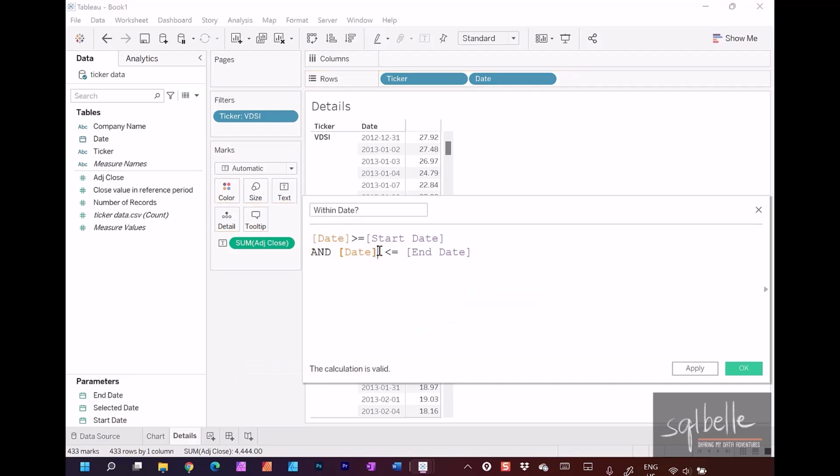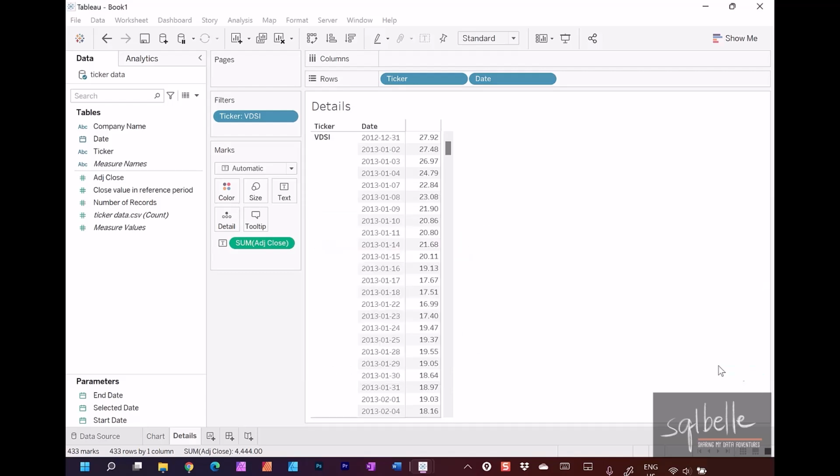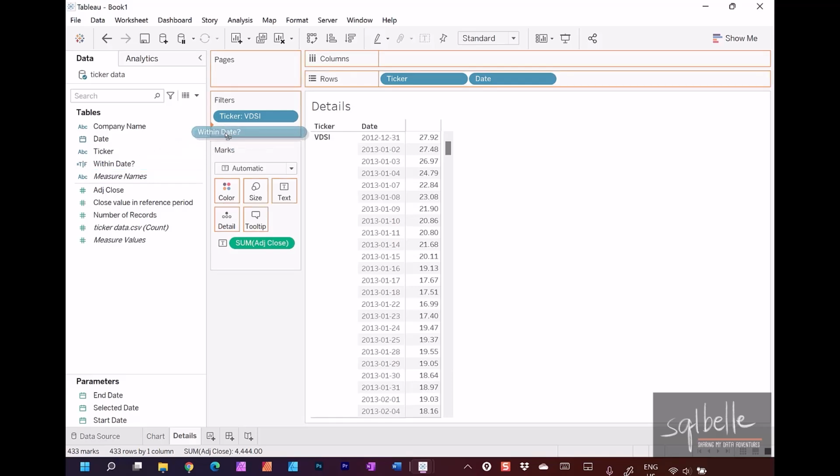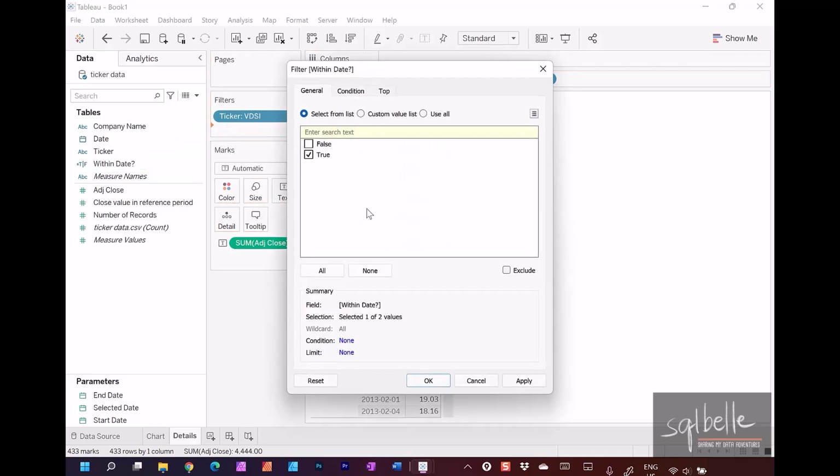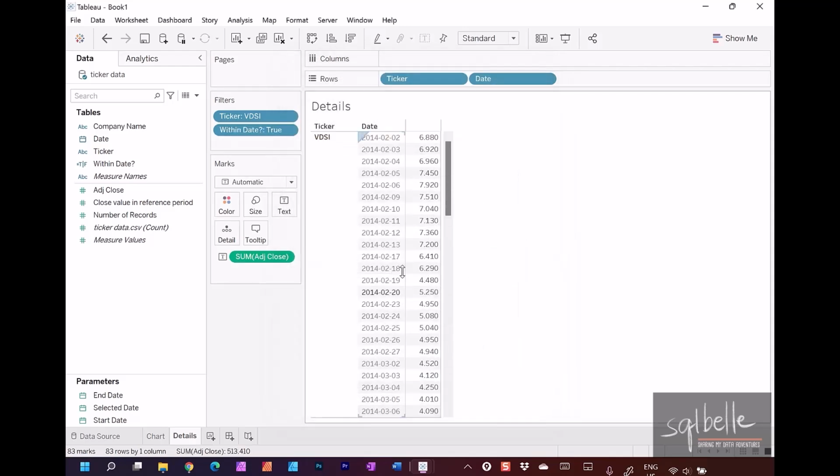By the way, in here, all of these white spaces, it's mostly for readability. It's not going to affect your expressions. So we can simply add some white spaces as well to make our expressions more readable. So let's click on OK, and let's add this new field into our filter. So in here, only the ones that are within the selected date range should appear. And the reason we want to do it this way is we want to add our totals. Again, this is only for checking purposes.